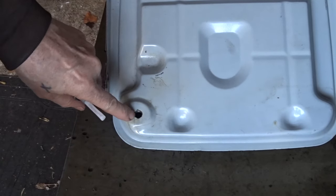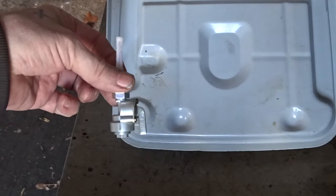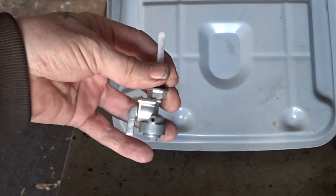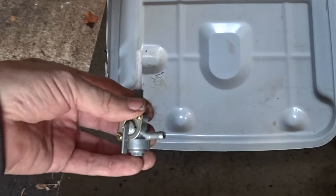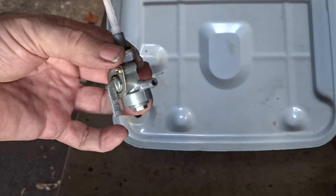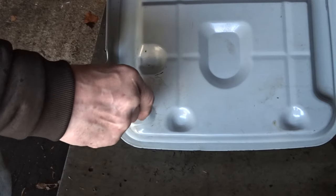The other day I got the rest of the thread taken out, which had broken off in the thread in the petrol tank. So I bought a new petrol tap. I bought two of these on eBay, £6.50 or something like that for two. But on the website where you get the spares, there's a bloke that does all spares for generators and stuff, and he wanted £19 plus £4 shipping for this, and you can get two off eBay for £6.50. They're M10 by 1 threads on these. £19, that's unbelievable, isn't it?